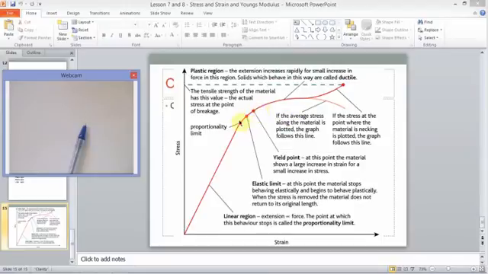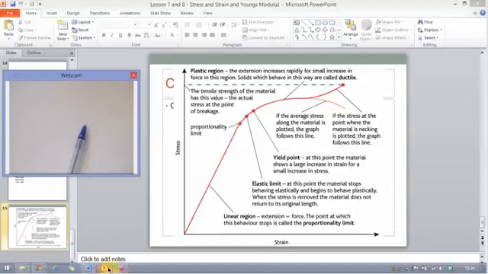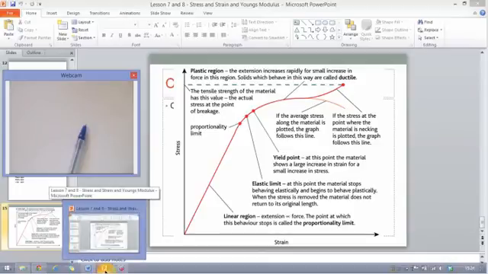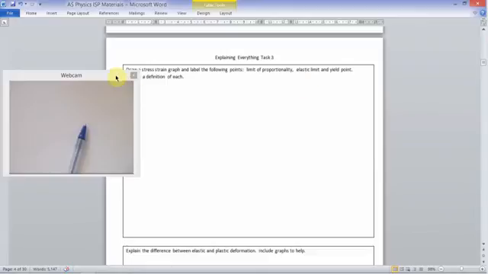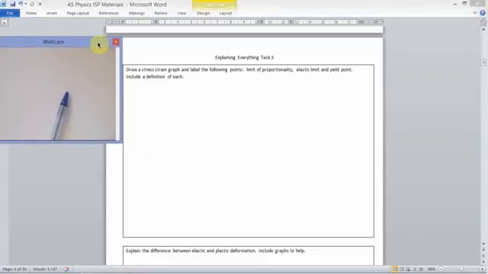So there are 3 main points that we need to talk about. Remember, if there's plastic deformation, or there's a plastic region, the extension is rapid for small increases in force. So anything that does that is ductile. This is the shape of a ductile graph, essentially. Okay, right. Let's get back to the ISP. We've gone through each of those words with definitions for each of those. So that's the graph to use to help you do that.